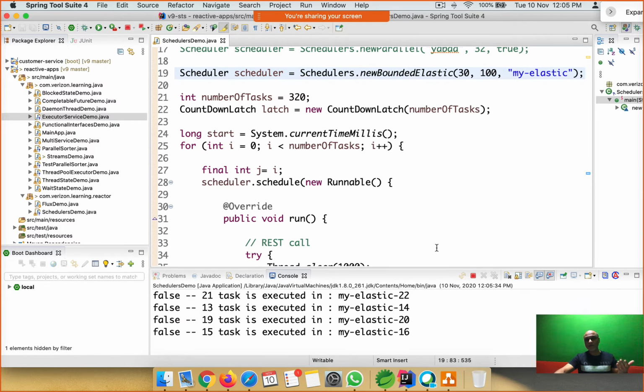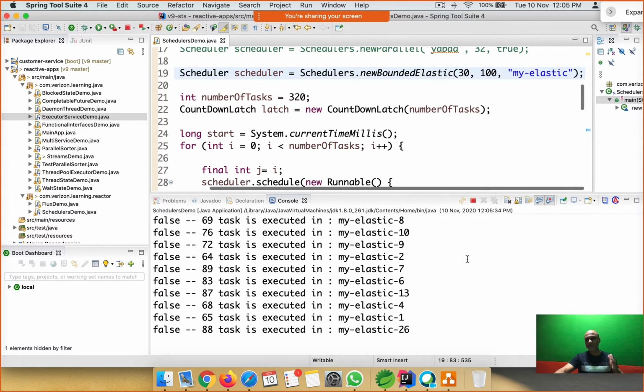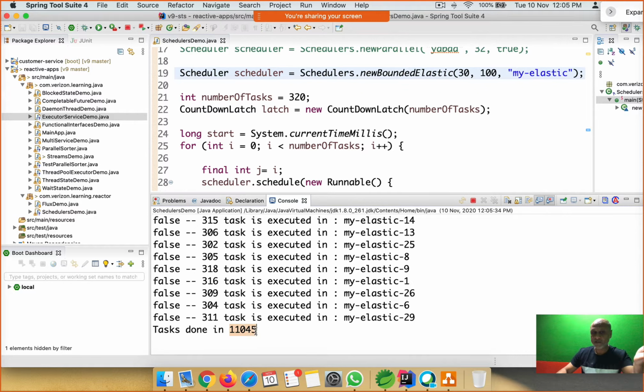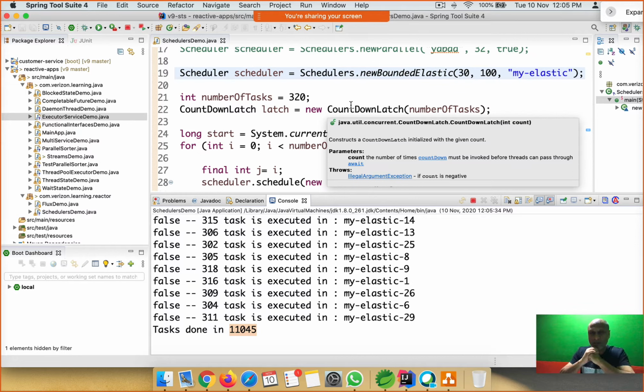I've got 320 tasks to complete, you see, but then it's capped at 30 threads. You can see this 30 is executing, because the total number of available threads is just simply 30. You got that? It has taken 11 seconds to complete the whole thing. Needless to say, 320 is approximately 10 times more tasks as compared to the total number of threads that are there in the pool. You got this, friends? Yes, pretty simple stuff.